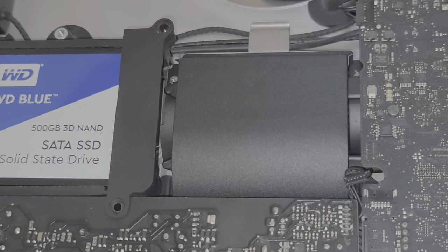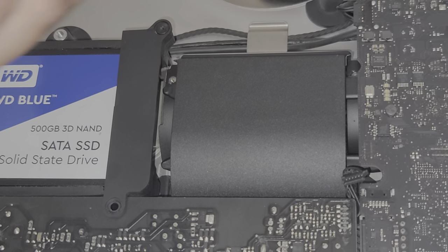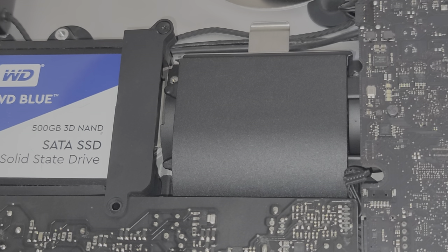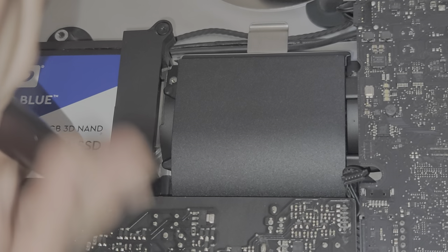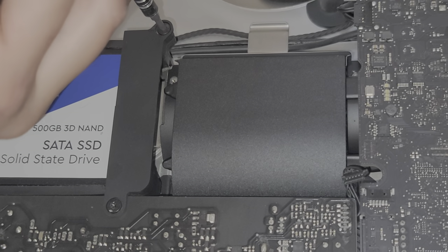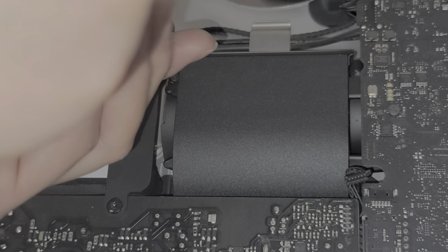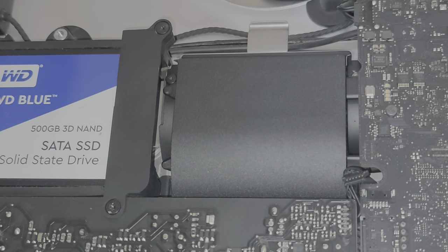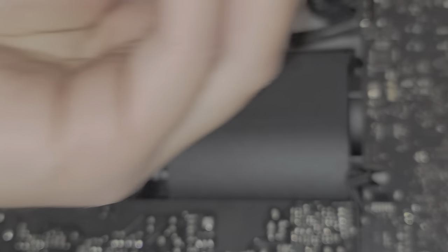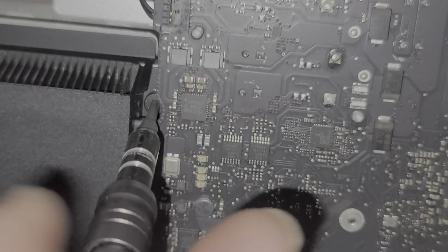I'm going to put that back together. Maybe I should leave this in so you guys can see what's involved. If anyone decides to try doing the RAM, just know it's going to be a lot of extra stuff you need to remove. I don't want to risk doing that on this customer's computer. Hopefully this will help some people decide it's not worth the extra effort before they buy the RAM parts in advance.